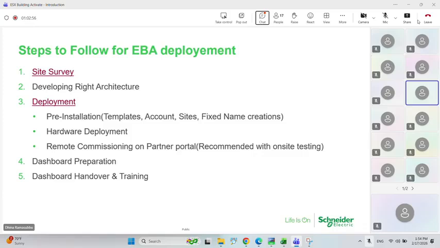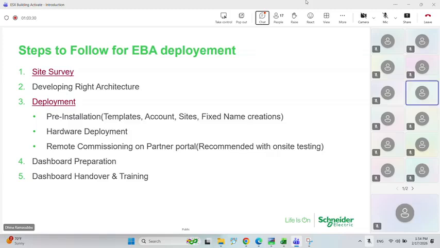First, the team needs to visit the site and understand the requirements of the customer, and accordingly the architecture will be developed with support from me or whichever solution architect is locally available from the Schneider side. The deployment has three different phases. One is pre-installation.